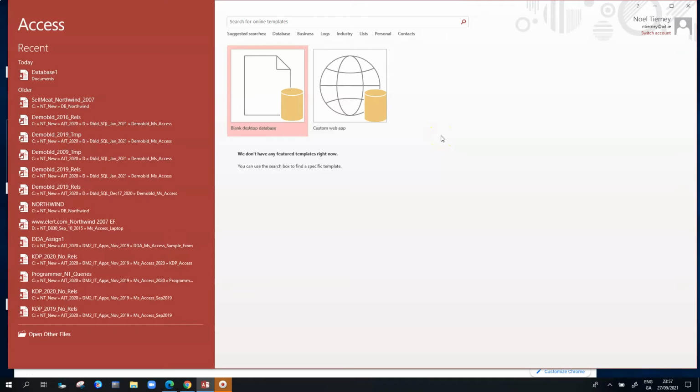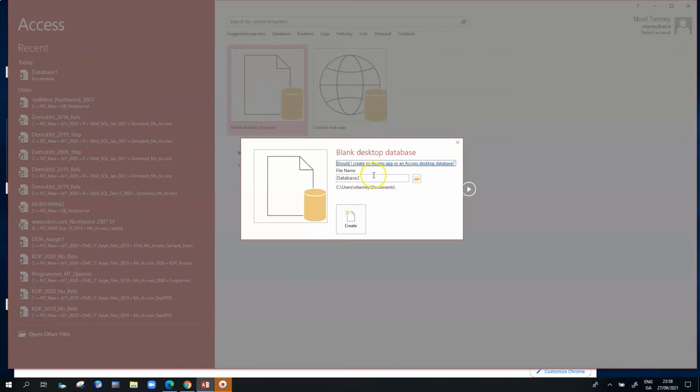In this recording, I'm going to demonstrate how to import data from a Microsoft Excel spreadsheet into a Microsoft Access database. In order to do that, I'm going to create a brand new blank database. And as always, Access wants us to give the database a name. Because this is the Donegal Dentist case study, I'm going to call it DDA, Donegal Dentist Appointments.